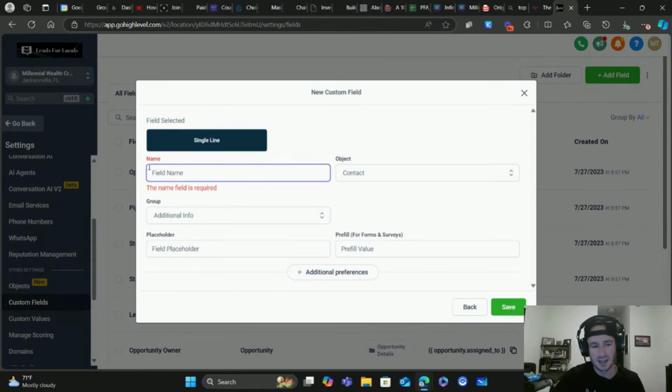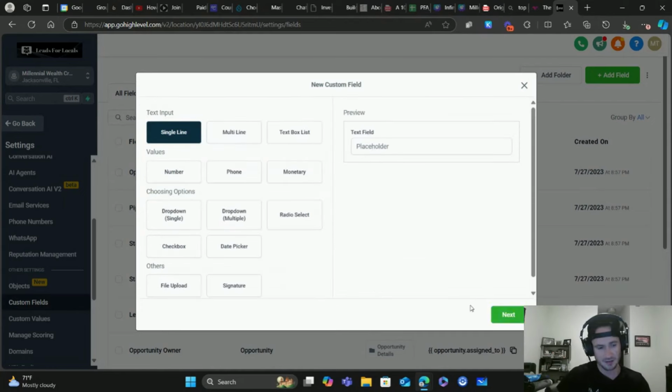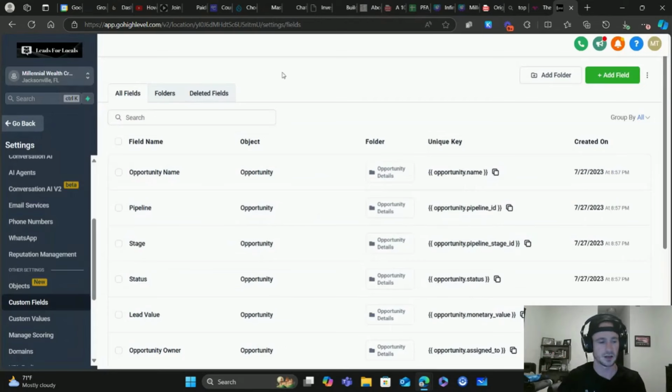That's it. In the beginning of the name, I put AI inbound call bot, whatever, and then I put a dash, amount to invest in annuity. If they have annuities or not, what's their retirement time frame, et cetera, right? Just whatever's going to help you stay organized. You click save, and then you're going to be able to select those custom fields in that update custom field action. Okay. So you've got that.